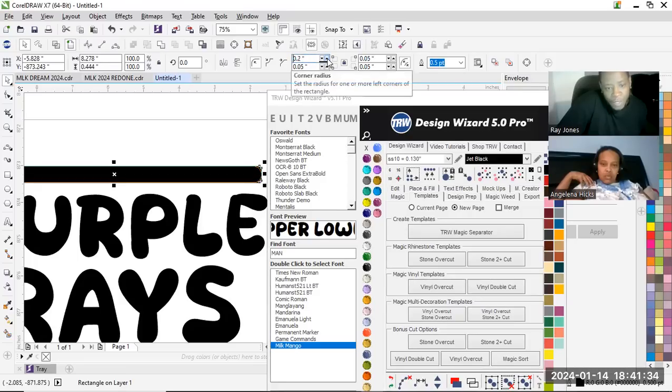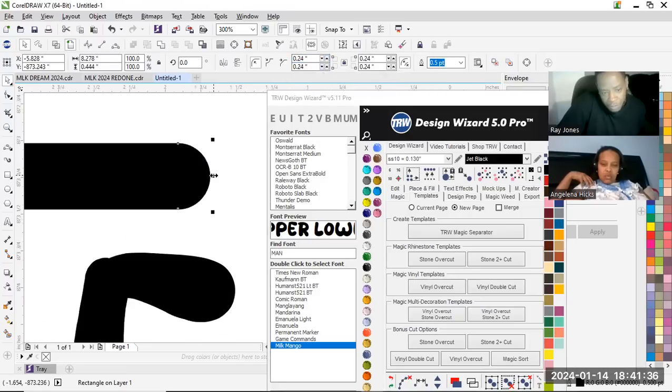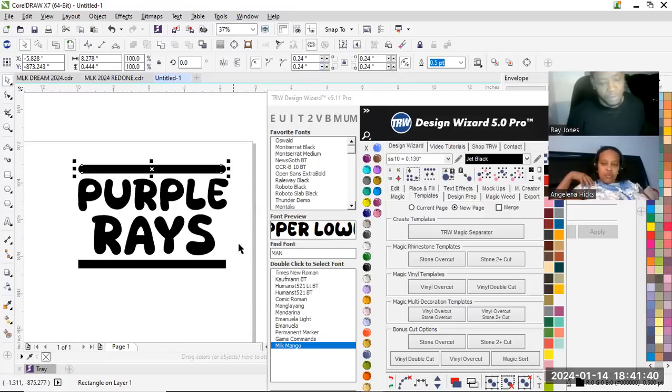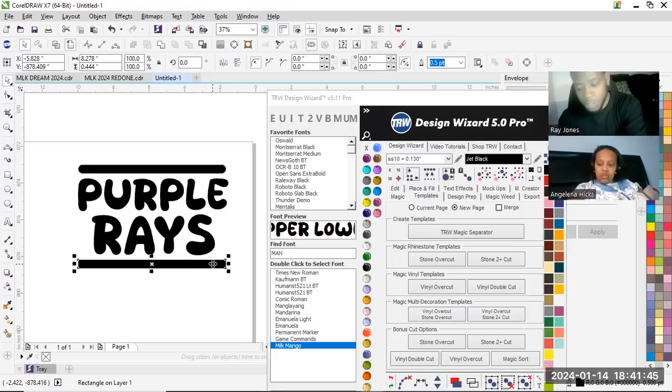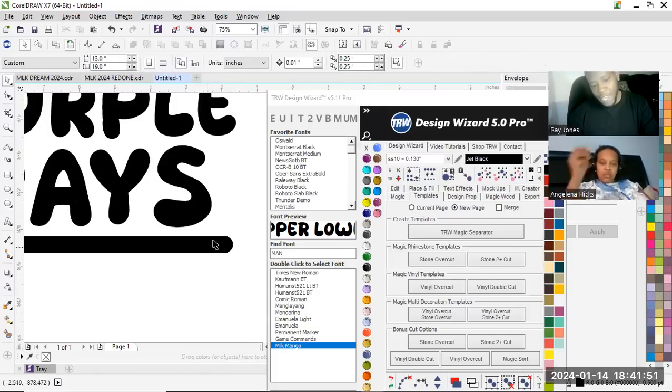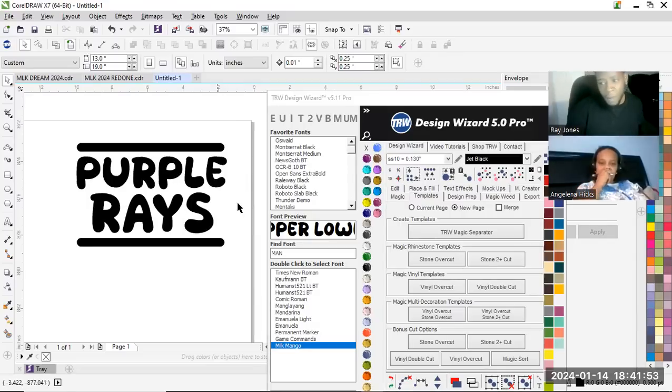As you cut it up a little bit, as you can see, the corner is round. I got it on 0.24. And I like them round like that. That looks better. I'm just going to delete this one and just copy that one in this place. Because now the round edges match the round curve of the purple rays. All right.